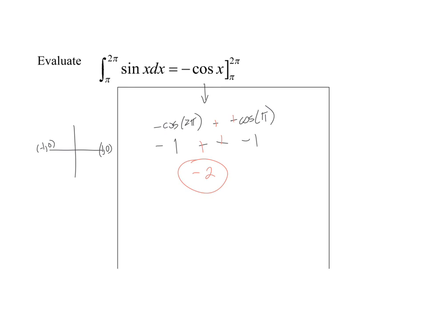We're going to extend this tomorrow, so if we were to look at this graph on your calculator, remember our sine graph would look something like that. And what we've just done is gone from pi up to 2 pi. So we're going to talk a bit tomorrow about what these things actually mean. So a little bit of a hint is that it actually gives us the area under the curve. So if you draw it on your calculator, it actually shades in this section of the graph. So the negative 2 is actually representing how much of that graph is below the x-axis, between pi and 2 pi. So that's going to be our first application we look at with integrals. And that's all for now.